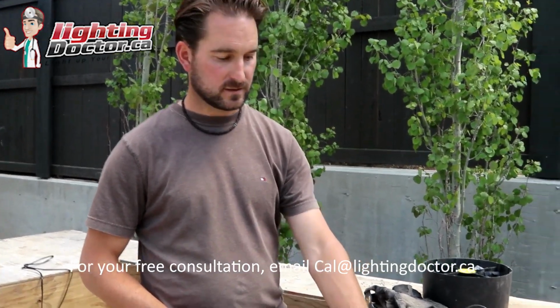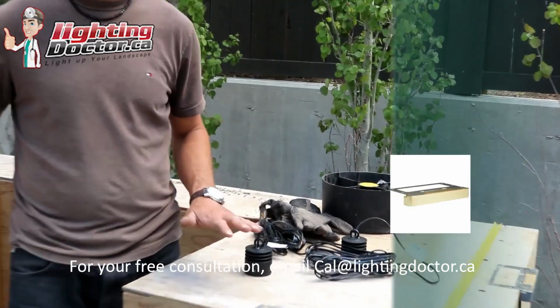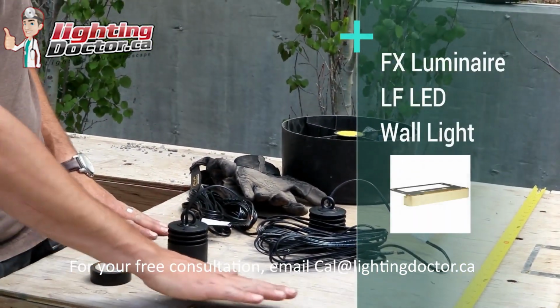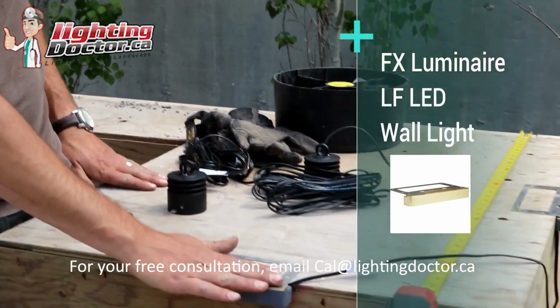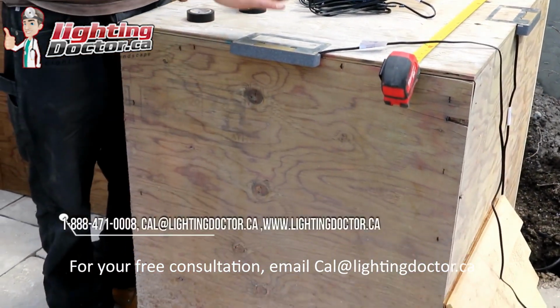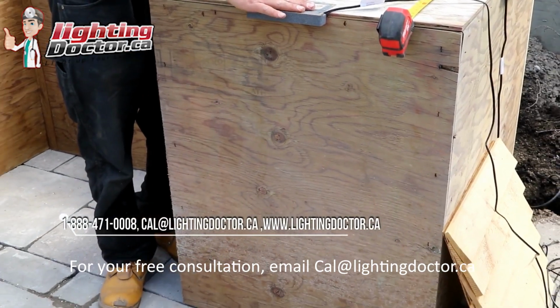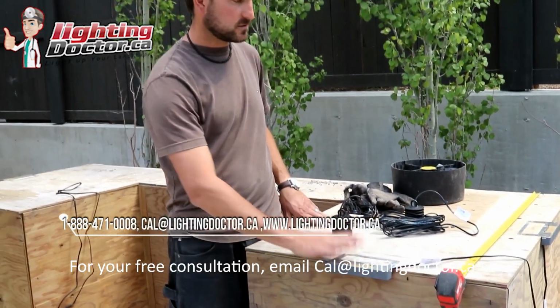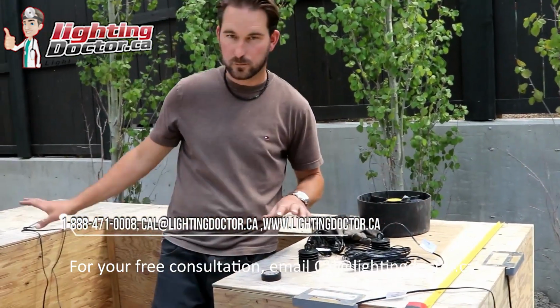We're going to be using a LF wall light. This is going to be a nice barbecue area, and they're going to have a nice stone tabletop on here that's actually going to lean over and cover this. So really all you're going to see is the lighting effect on the stonework on the base of this. I like this light because you can tuck it just about anywhere and it totally disappears, and all you really see is the effect. So we've basically got 4 of those around this barbecue area.